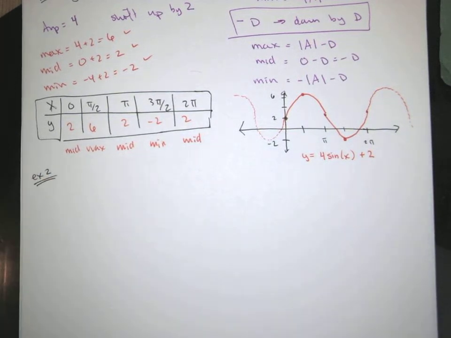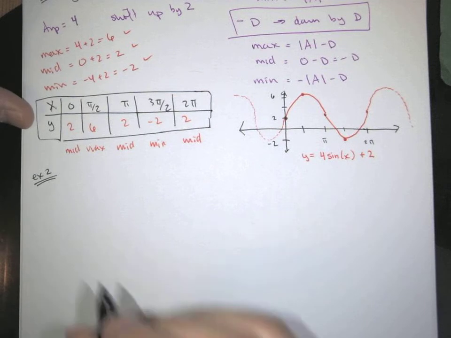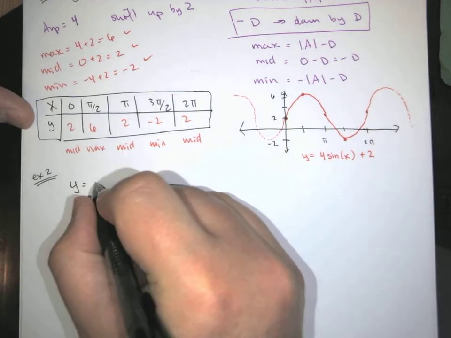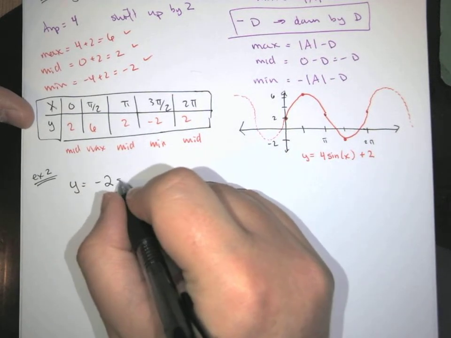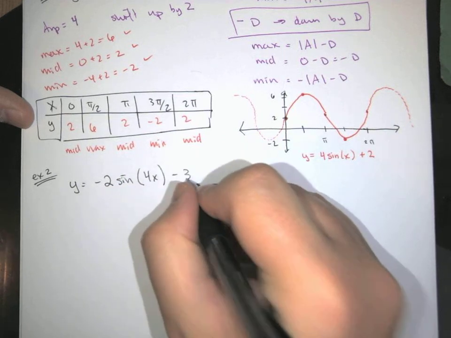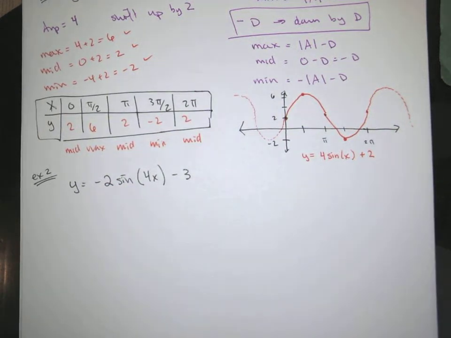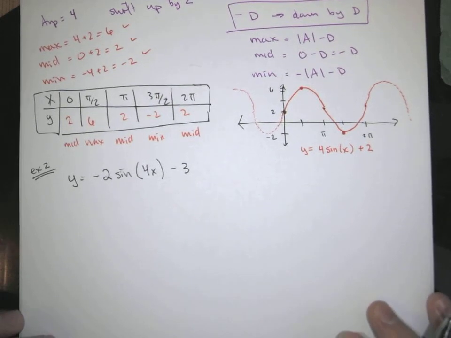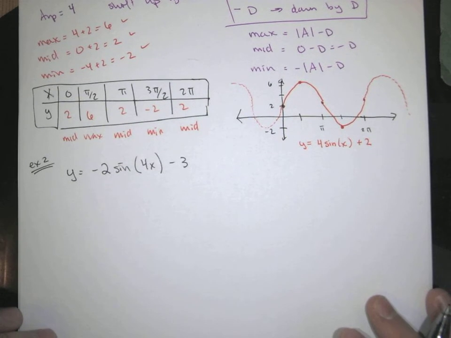These go a little faster relative to some of the ones. And let's flip it too. So let's do -2 times the sine of 4x, and we'll go down by 3. So this is going to have that flipped, right? Flipped over the x-axis. So the pattern will have changed, right? The maximum and the minimum will sort of have flipped positions. And we're also shifting it down by 3. So let's try to do all this stuff.